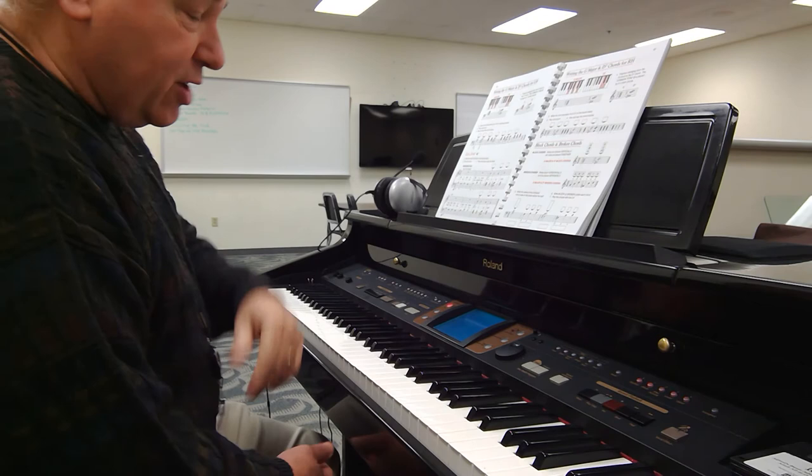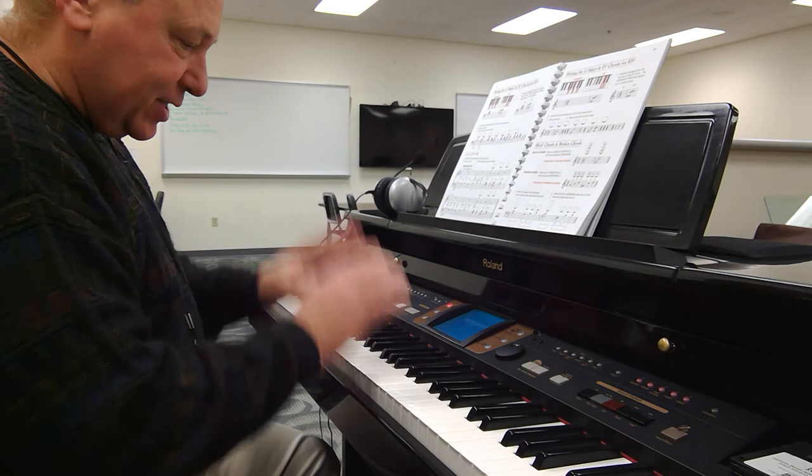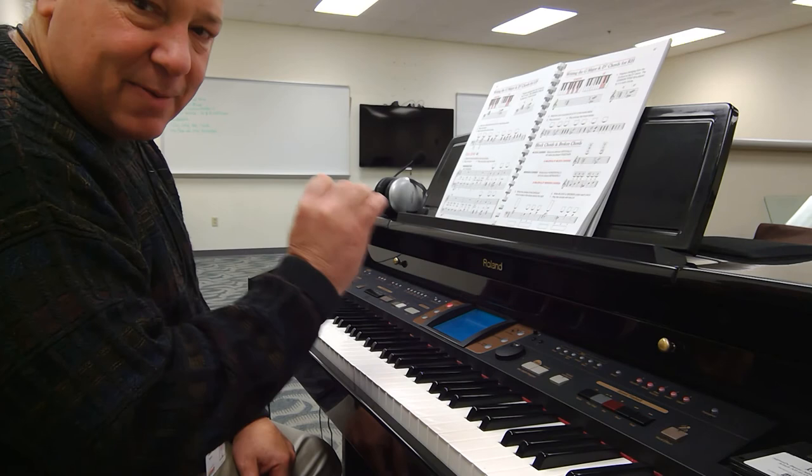Again, a great practice technique. Practice the left hand by itself. Practice the right hand by itself. Practice both hands. If you find a measure that's causing a problem, focus on just that measure first. Don't always start at the beginning of the song.